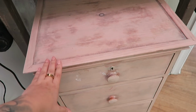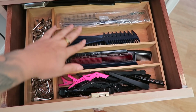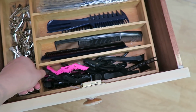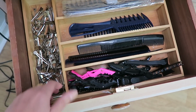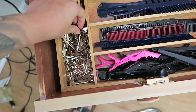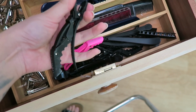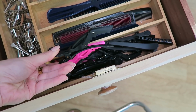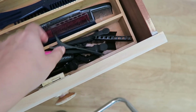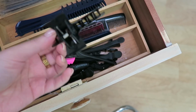All right, now down in here, in the first drawer, this is where I keep all of my combs and clips, as you can see. This little divider, by the way, in the drawer, my boss just had it. I'm not sure where she got it from, but I'm sure you could find one of these anywhere, even just on Amazon. All of these little clips here came in my beauty school kit, and then I have a lot of these alligator clips. These are some of my favorites. I love those. I have some of these flat ones as well. And then I have some butterfly clips. I have some more that I just cleaned in the back of these kinds.